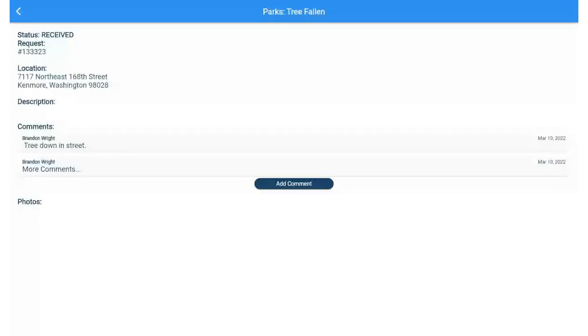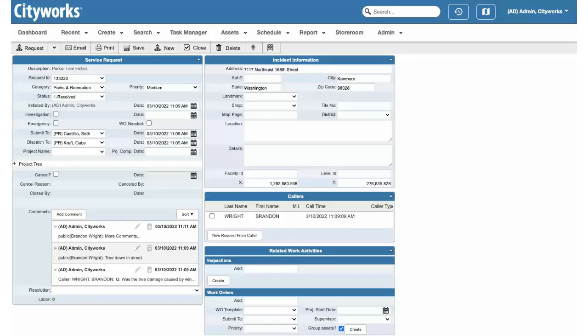So I'm going to change my screen share to share a different screen. And here we go. Here is the service request that I created from my citizen reporting tool.